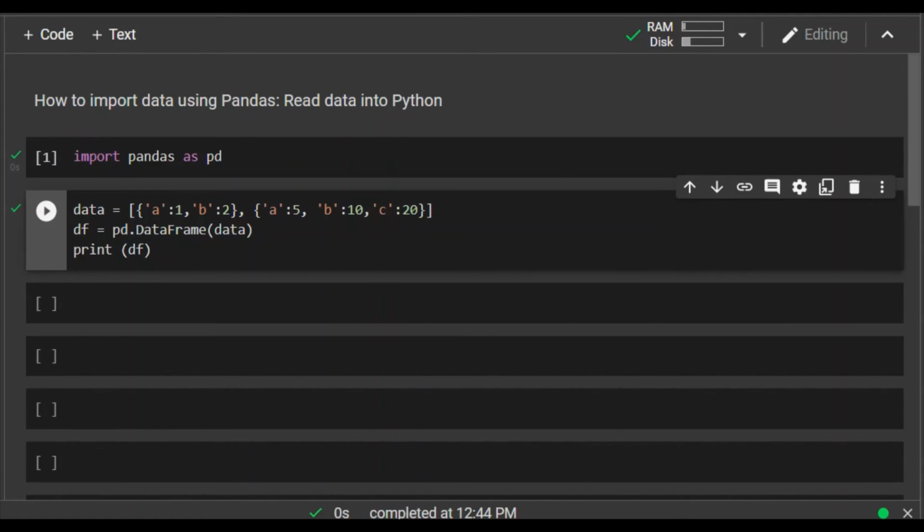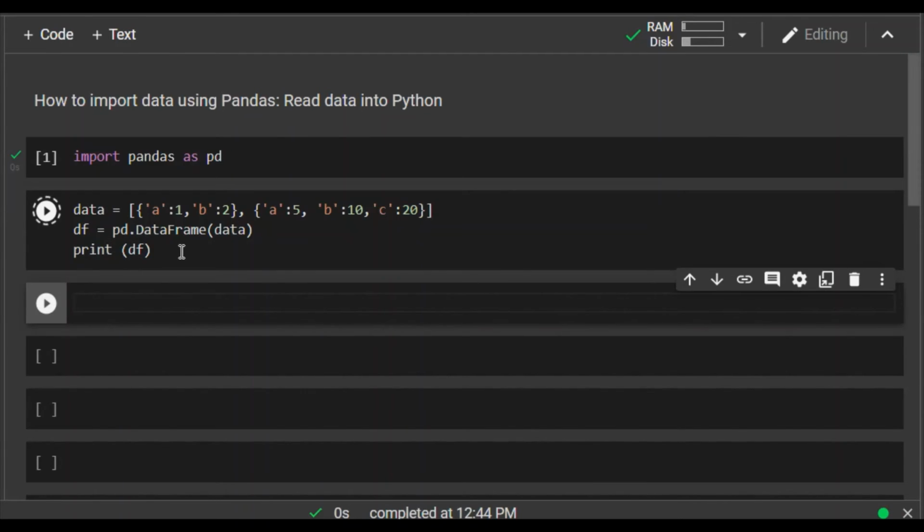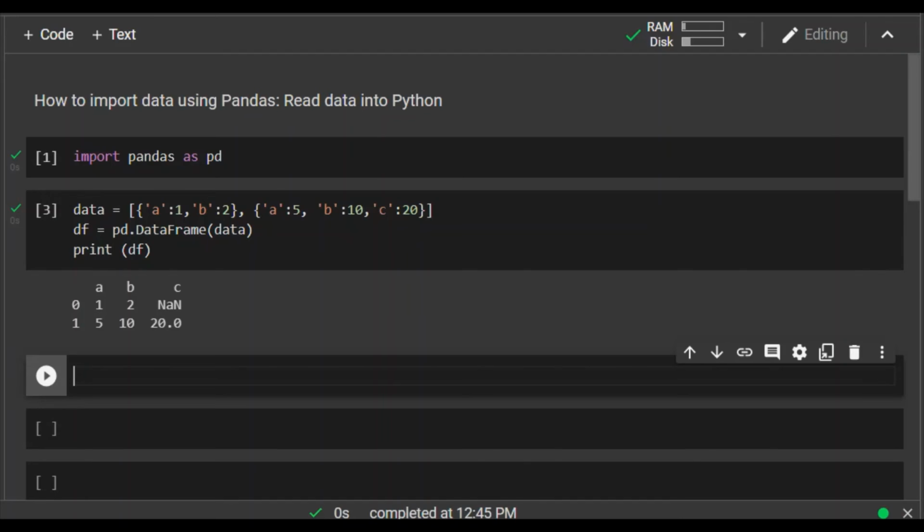Now you can see I have copied the last code from the last slide and pasted it in this Pandas Jupyter notebook. For the data, I have passed two dictionaries with the keys A, B and A, B, C respectively, with the assigned values. When I pass this data to pd.DataFrame and print it, the following output is shown. As you can see, since the key C is not passed in the first dictionary, it has automatically been assigned NaN, while the rest is kept as it is.